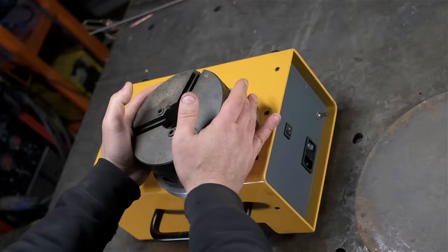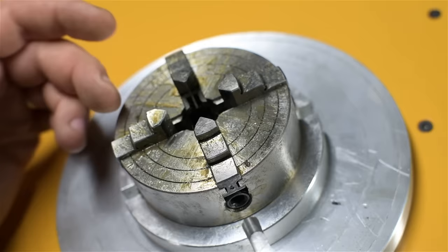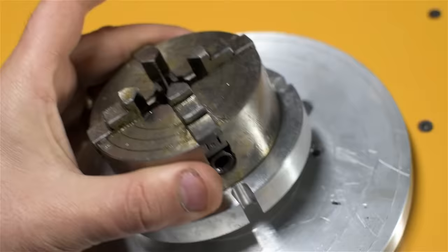What I do have, though, is this A-bomb-sized four-jaw. Whatever it takes, am I right? This thing's less than 3 inches. It came with some small rotary table. I've never even used it. It's still covered in earwax. But I drilled a couple of holes. I'm just going to screw this down, center it up, and waste some TIG rod on small tubing.